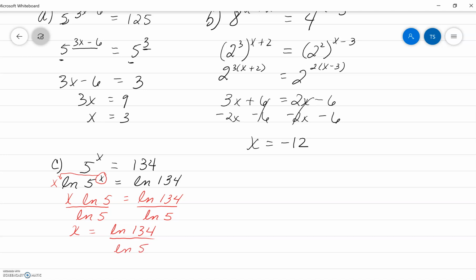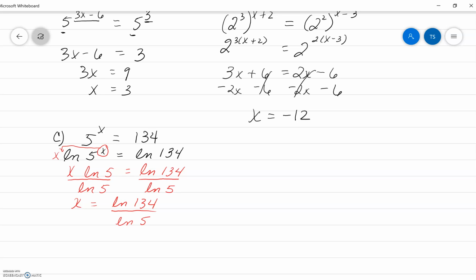At this point, I grab my trusty calculator and I'm going to enter it in there. One little tip, your calculator will open parentheses, so make sure you close them before you hit the divided by the natural log of 5. And you're going to get x is equal to about 3.04. Don't ever round these off to the whole number. Please take them out, as far as the directions say to. If they don't say, take them 3 or 4 decimal places. Okay, do not round them off too much. You round them off too much, you get in trouble.